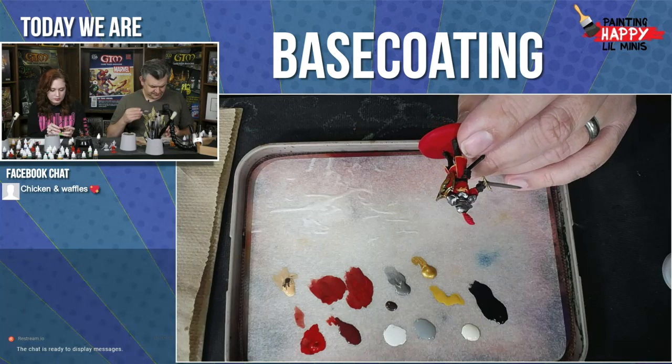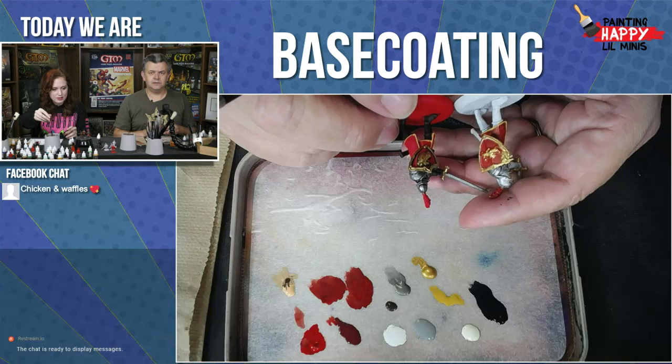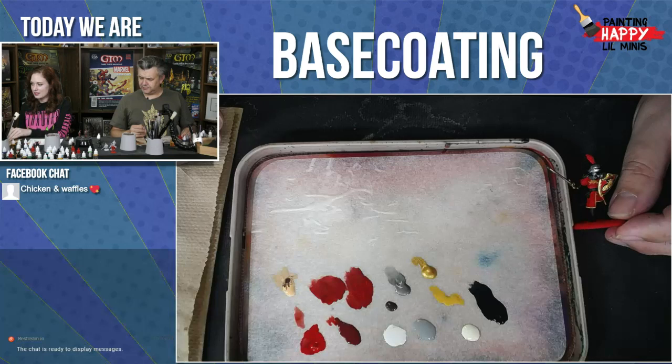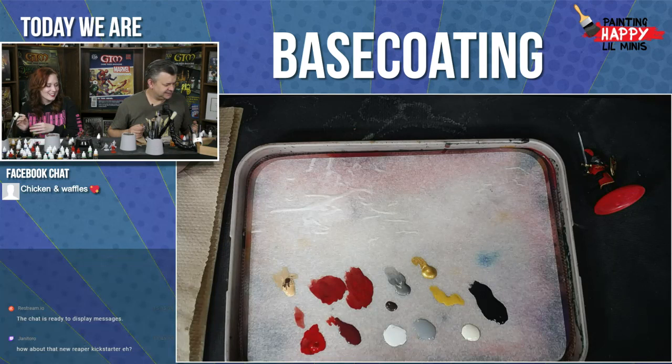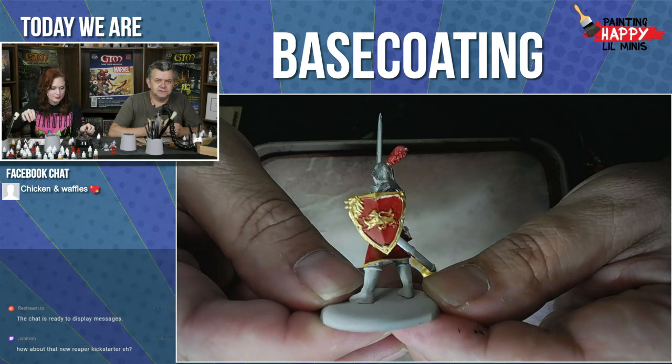All right. Now I'm going to add some metallics and talk about these two guys. So hang on a second. Where did I put the gold? I lost that too. There it is, I put it back. Oh yeah, that works. So here we go. Up close.